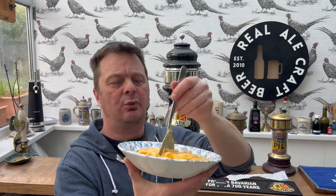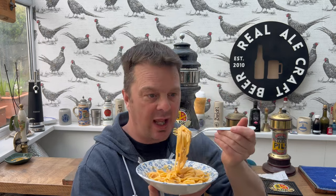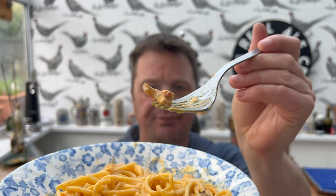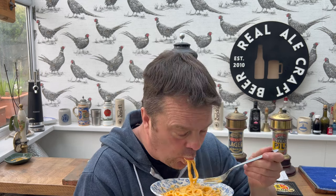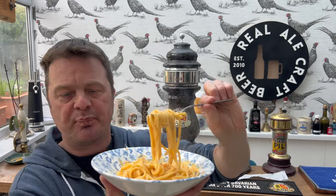This is a real step up. A real step up from the Tesco one we reviewed recently. That bit of chorizo there. What I'm gonna do is hold it in my mouth, like so, and then get some pasta in there. Yeah, oh. It's a really good combination. I've never had chorizo carbonara. It's quite wonderful. It really is quite wonderful.